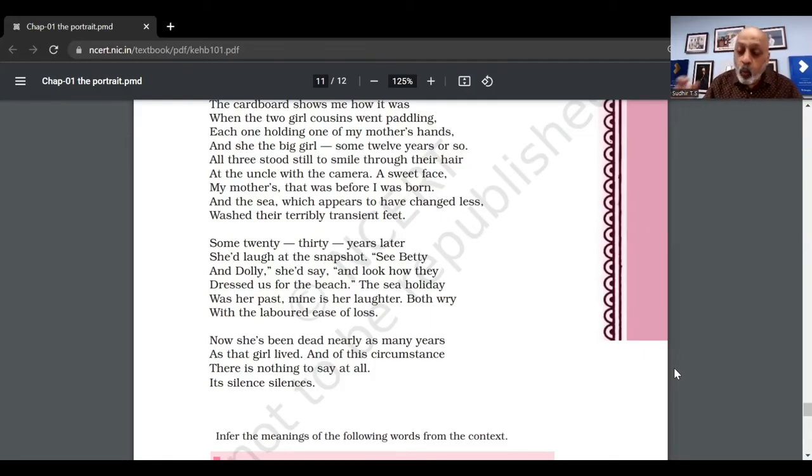Okay, what was common to both these memories? The memory of the mother looking at the photograph, the memory of the poet looking at the mother looking at the photograph. What is common to both these moments is that both of them were accompanied by a wry smile. Wry means something which is disappointed, something which is mocking, something which is scoffing. Okay, disappointed would be most appropriate in this kind of thing.